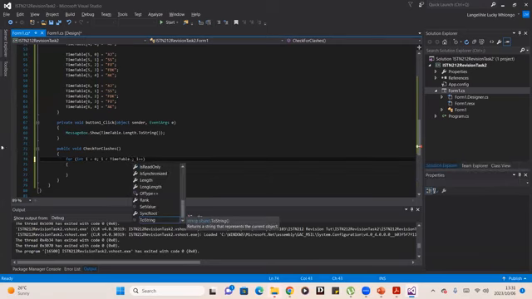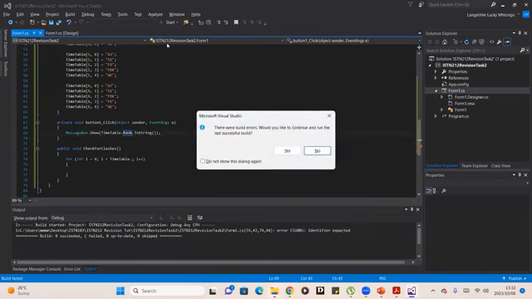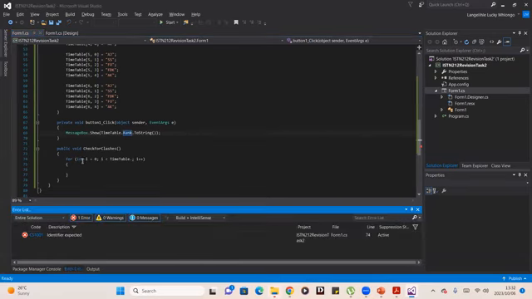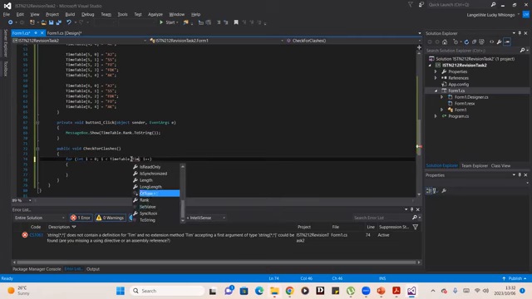So I'm just going to put in 7, because I'm not sure. I haven't used 2D arrays for getting the length like this.